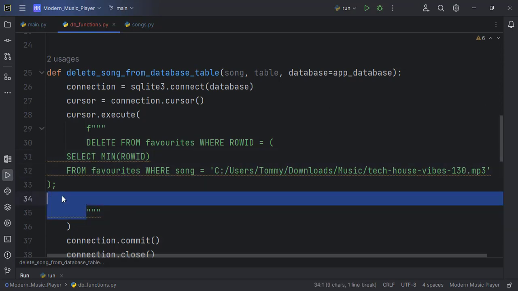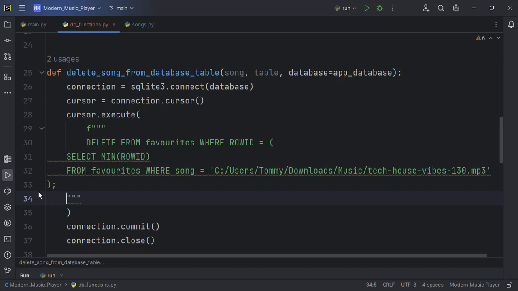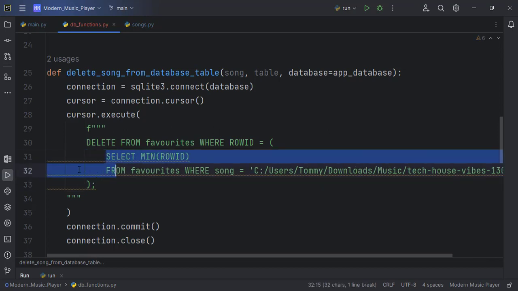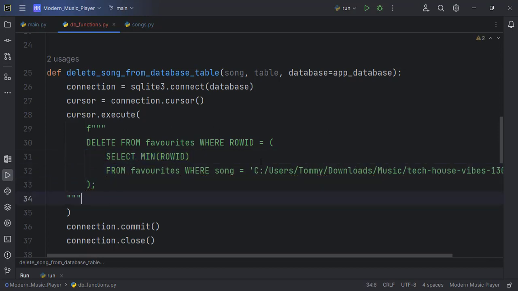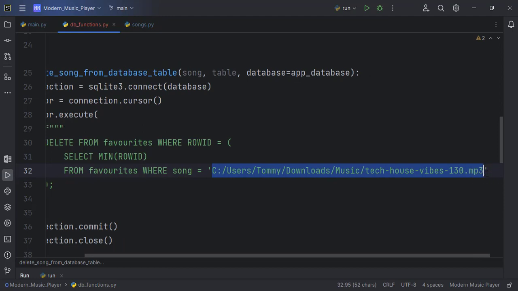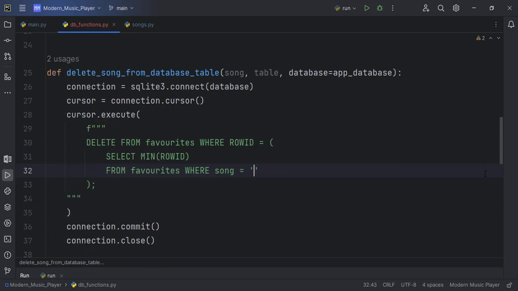Okay, it's actually not helping, so I have to do it on my own. This one should come in here. Okay, it looks good to me, but this place should not be hard-coded like this. This one should be song. Okay, so this is all that we need to do.